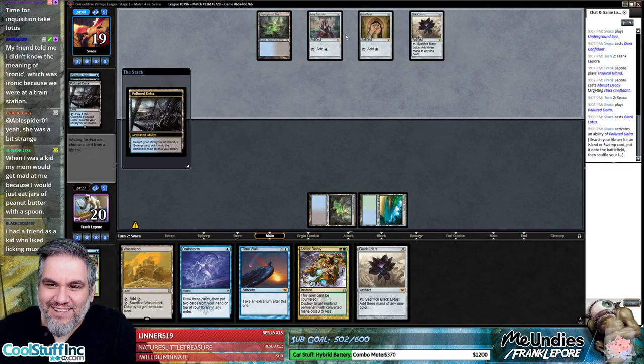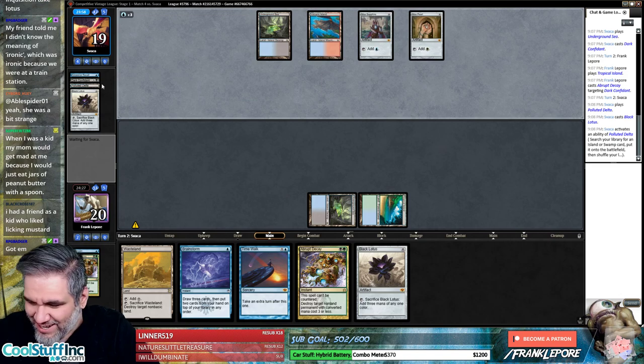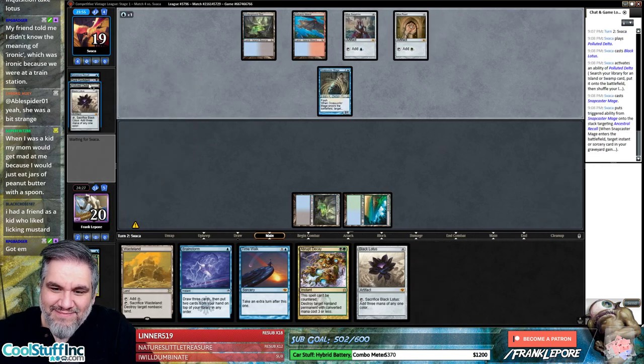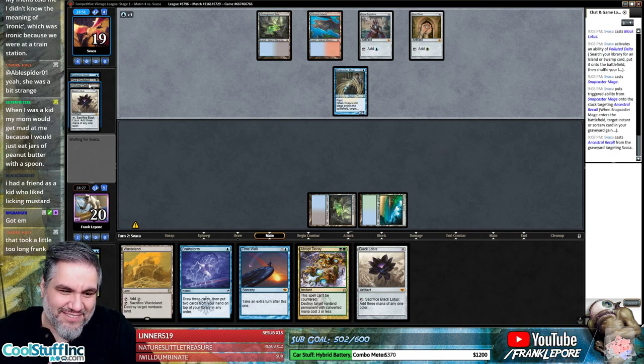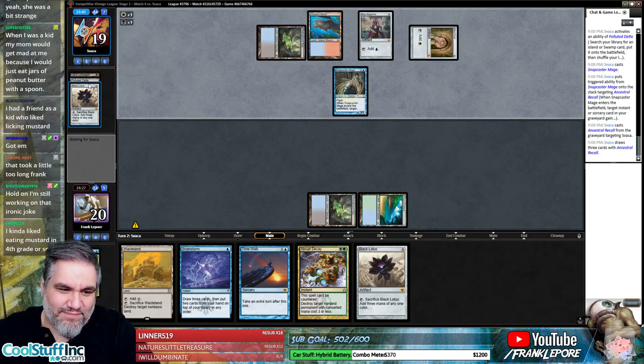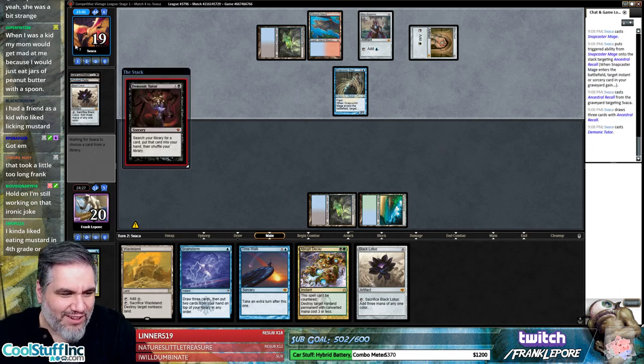Oh, Lotus, 2 Moxes and Ancestral. That's a hell of an opener. That's very good. Pretty. And a Snapcaster, so two Ancestrals. Pretty good. Two Ancestrals is nice. Some guys have all the luck.